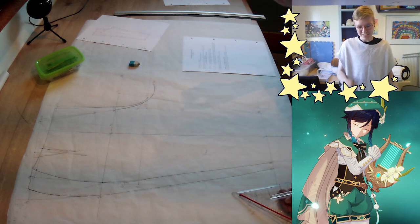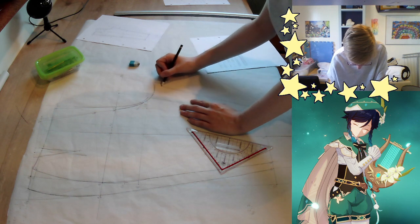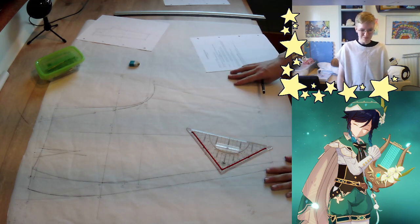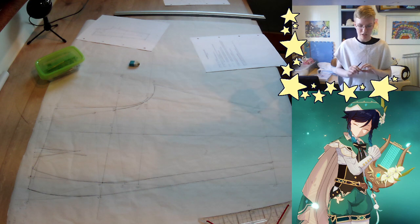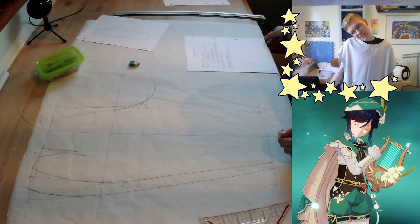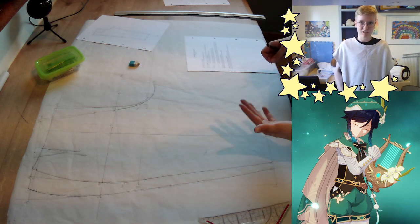Then we're technically done with drawing it. Oh wait, I forgot to do this one. Whoopsie. But yeah, we're done with the base of the pants. And now I'm gonna measure some things to see if it'll fit. Basically, it's a, now I forgot the word of that one too. But it's basically to see if I did everything right.